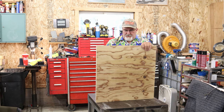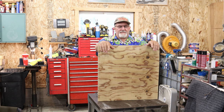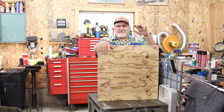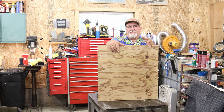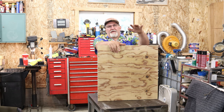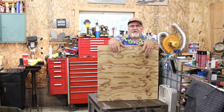piece of plywood. This is 2 foot by 2 foot by 3/4 inch thick. And it's 5 ply plywood. This is treated plywood. I've had ones in the boat for years now. I don't have any problem with them. I didn't paint them, seal them, or do anything to them. And for what they cost, you can afford to remake them every 10 to 15 years if you need to.